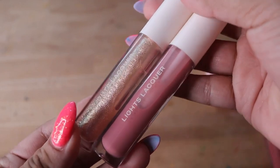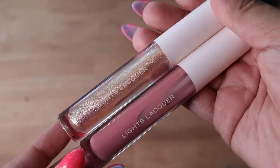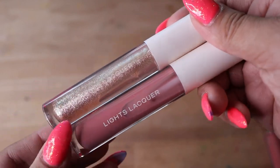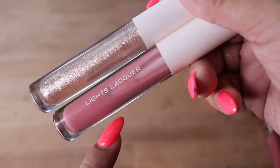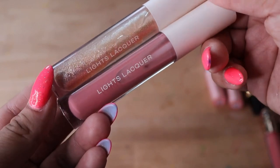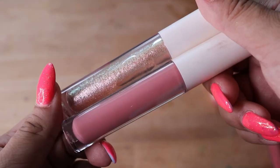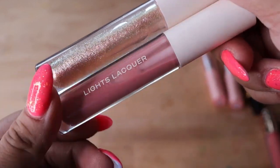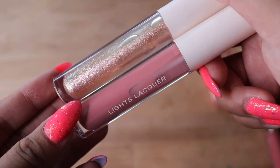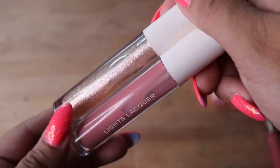Right here are my favorite — probably my number one favorite — lip glosses. I think I left the other one in the car; it was a brownish one. I always take these in my purse whenever I go out. They're comfortable and have a vanilla taste. This brand is from Catelyn Lights. I love her so much — she raved about the Pat McGrath lip gloss formula and I think she kind of made a similar formula. I think these are better than Pat McGrath, honestly, and plus they're affordable. She only has three shades; I hope she makes more because I really love the formula. I don't hear enough people talking about these — they're really good, comfortable to wear, and they last pretty long too.